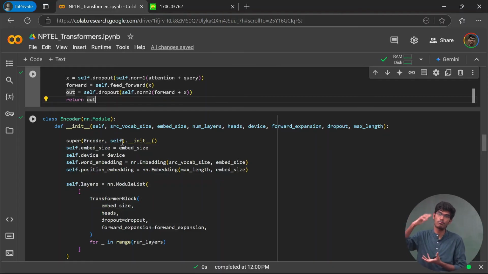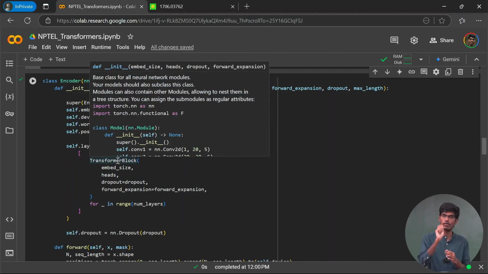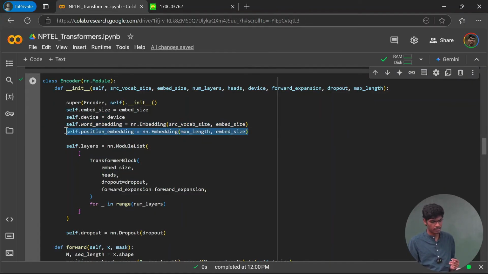Now for the whole encoder module, what you do is stack n encoder blocks, right, on top of the other. And what is the input? The input is the word embedding, and you add positional embedding to it. So we have taken a simpler, trainable positional embedding layer here.